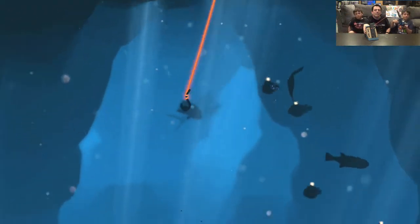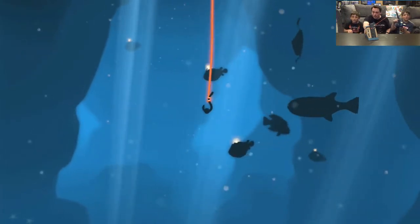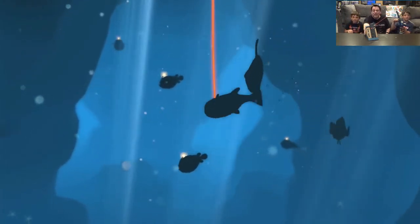Dad, get it. Don't. No. Connor, if a shark comes, let Daddy help you. What am I going to do to help? Just, like, help him really. It's not going to be, like, 500 pounds. I'm not going to be able to help him like that.